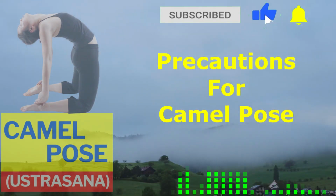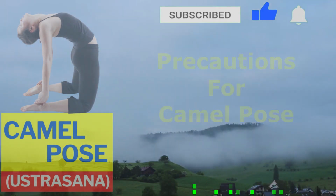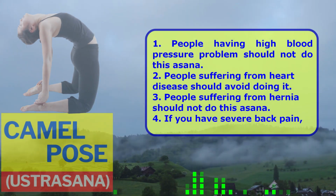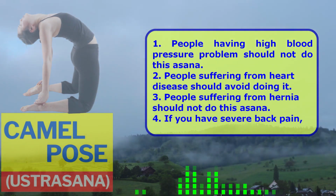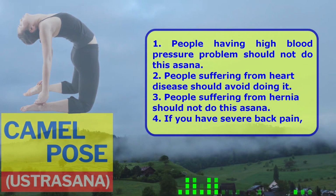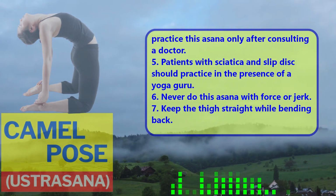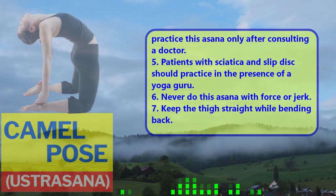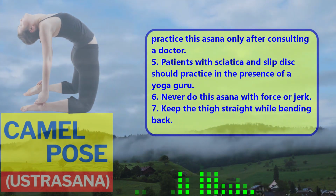Precautions while doing camel pose. People having high blood pressure problems should not do this asana. People suffering from heart disease should avoid doing it. People suffering from hernia should not do this asana. If you have severe back pain, practice this asana only after consulting a doctor. Patients with sciatica and slip disc should practice in the presence of a yoga guru.